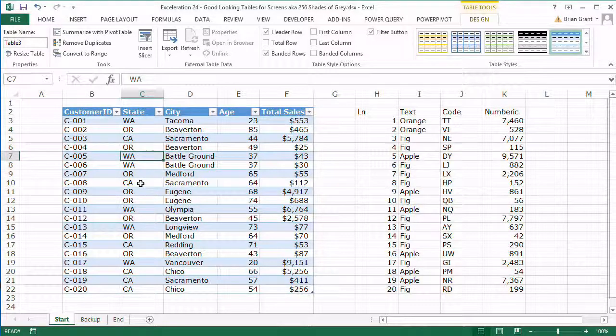There's way too much color saturation. There are a lot of elements that are redundant, like you've got row banding here, and you've got lines. You've also got vertical lines, which are totally unnecessary. It's not bad looking. It's visually appealing. The problem is a lot of the visual elements in it draw attention towards the table itself rather than the data in the table, which is the goal of good table design.